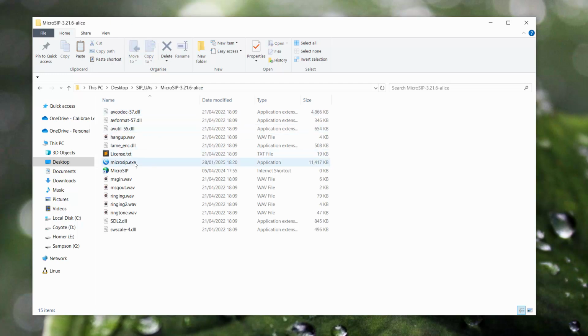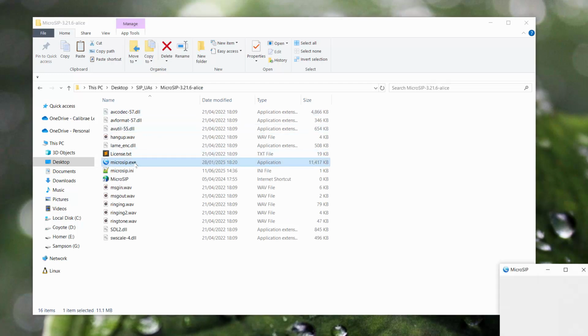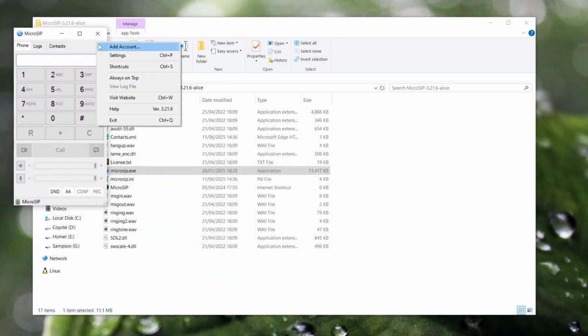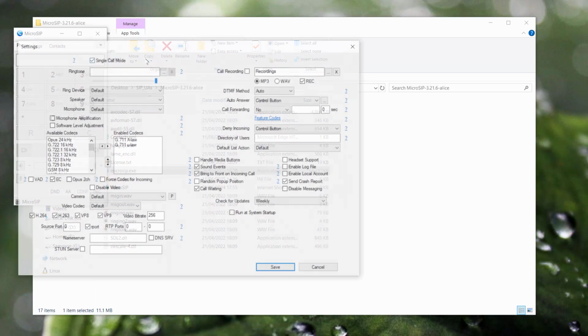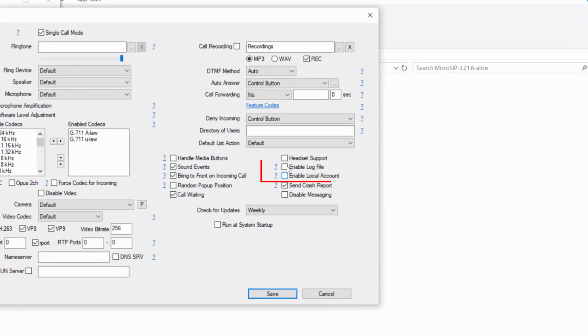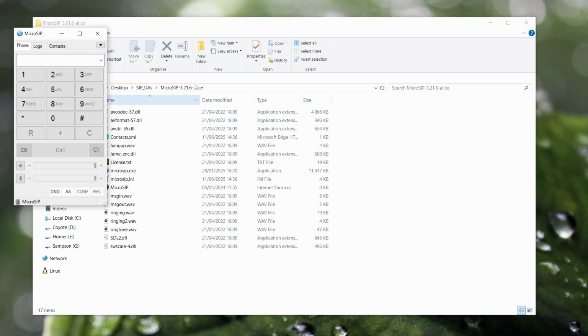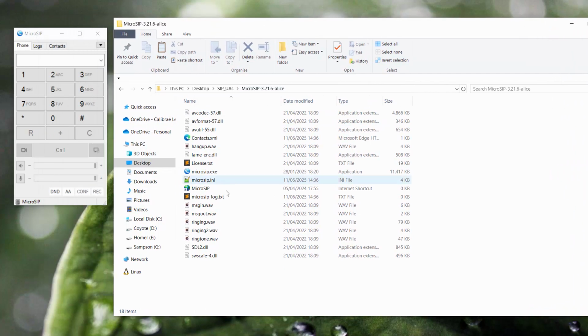So I've pulled down the zip file, and I've unpacked it into two directories, so that each directory is going to contain its own config file, and once I've enabled it here, also its own log file so that I can see what each user agent is doing in respect to the calls that it's involved with. So I've enabled the log file for Alice. I'll also load up Bob.